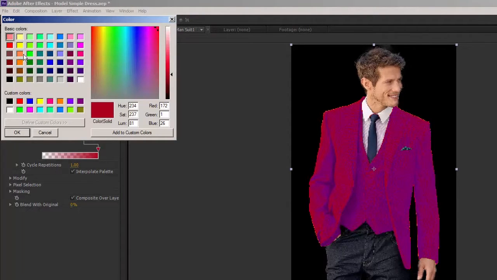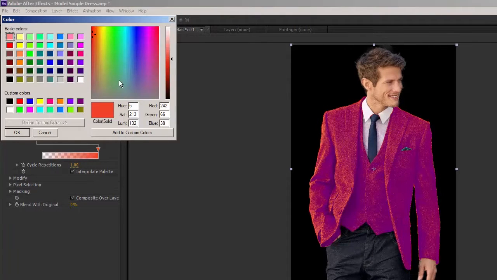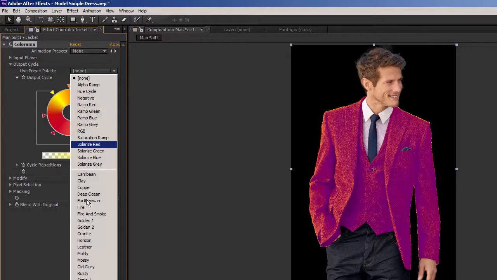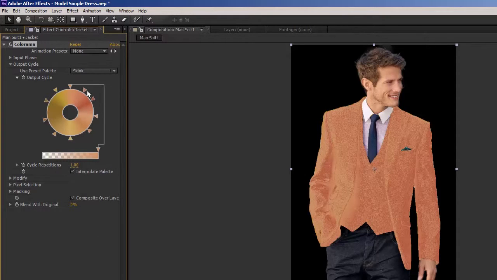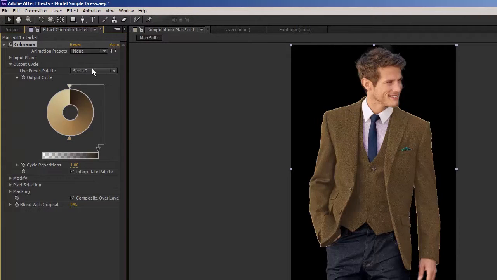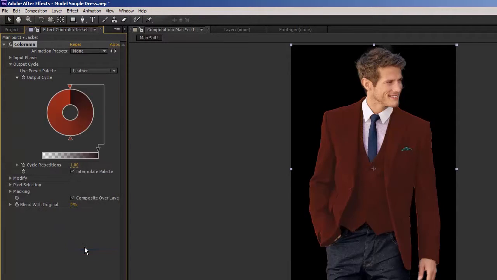You can actually go into these, change these colors out, and as you can see, we've added some highlights that are pretty amazing in that. Amazing maybe in a bad way, but whatever's the case, I'm just showing how that works. There's a yellow, there's a highlight across the shoulders is what that actually was. That one's called Skink. It doesn't look like the skinks that run around in my yard so much, but maybe. Sepia, that's kind of a nice one. And I do like the leather. Look at that. Nice looking one.